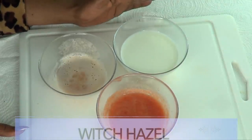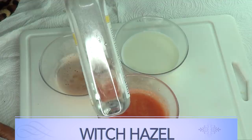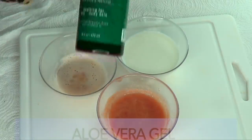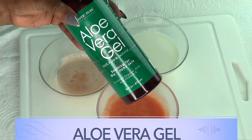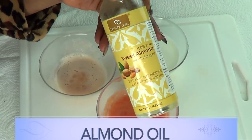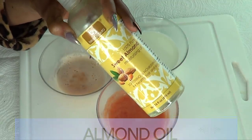Before we put this together, we have some optional ingredients. Here I have witch hazel, which is great for cleansing the skin — it's used as an astringent and also as a toner, and will help to get rid of spots and blemishes when mixed in. However, it is optional if you don't have witch hazel. Another optional ingredient is aloe vera gel — you can add some for smoothing and extra moisturizing. And our final optional ingredient is sweet almond oil; if you have very dry skin, add a little to your facial wash. You can also choose to add a little olive oil.